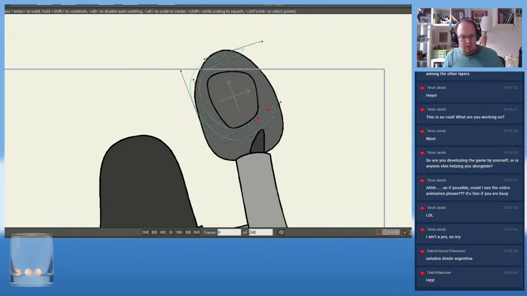Zoop. Here. And there it needs to come back in.